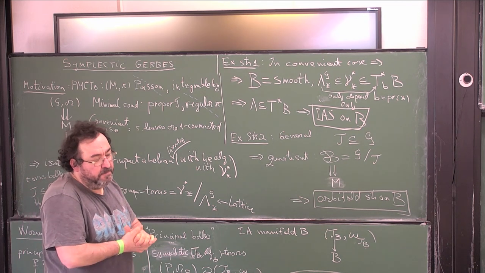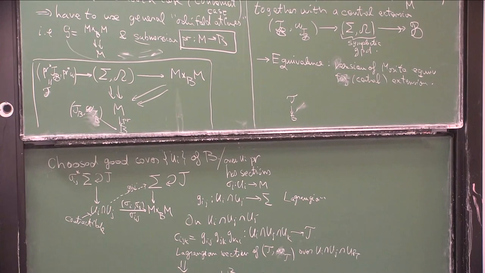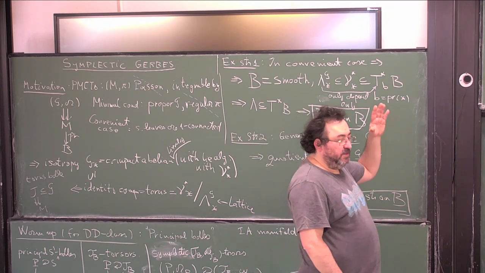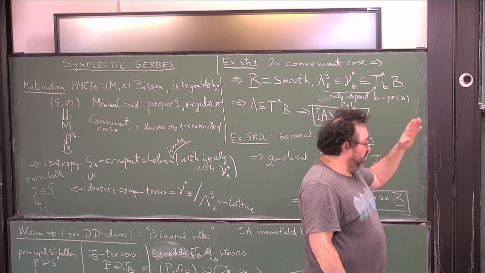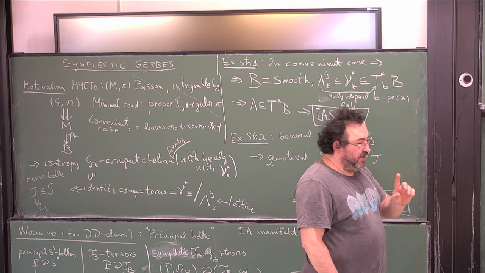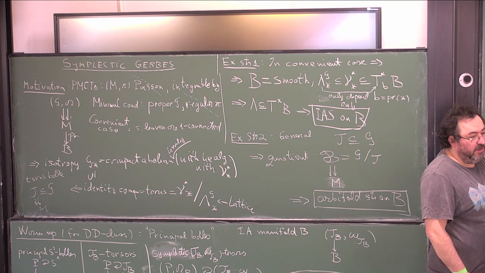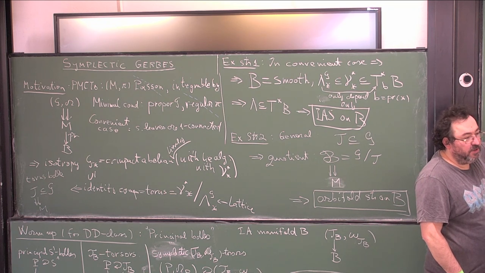Let me see if I understand correctly: any such extension gives rise to a class in H2. Yes. Do you understand the subspace there that corresponds to actual symplectic groupoids, to actual extensions? There is a theorem which says there is an isomorphism of groups between symplectic gerbes and these classes. There is something that I'm not saying: in there, you're allowed things which are not connected, to get that one-to-one correspondence.